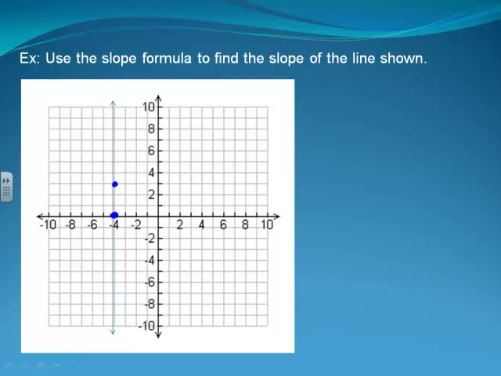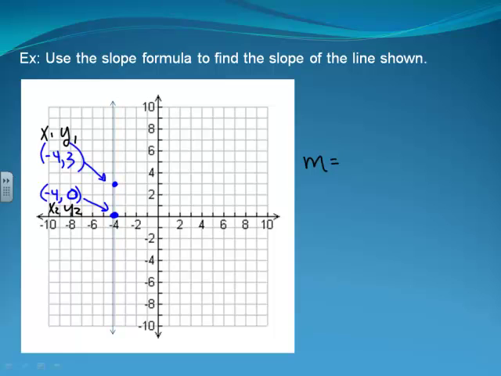All right, so assuming that that line is directly on that x equals negative 4 line, this ordered pair here is 4 to the left, or negative 4, and 0 up or down. This point right here is also 4 to the left, or negative 4, but it's 3 up as well. So take those points, let one of them be your first point, x1, y1. Let the other one be your second point, x2, y2. Plug that into your slope formula.